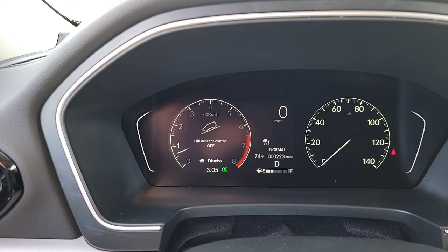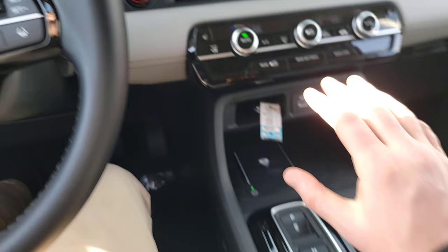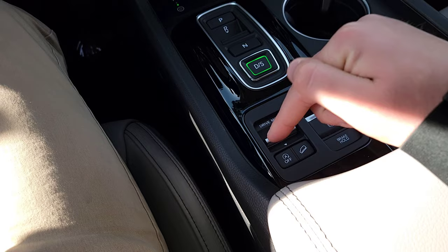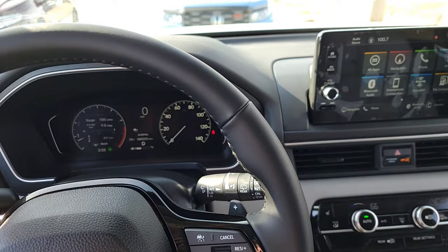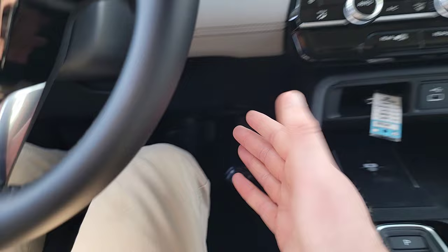Idle stop, I know a lot of people don't like it, there's a lot of mixed feelings about it. Hey, I get it guys, but American Honda actually gives you the opportunity to turn that off. That's gonna be this button right here, but you have to do it every time you get into the car, okay? So with idle stop, let's say the car meets a requirement, the engine's temperature, the cabin's temperature, or stuff like that, and then you get to a complete stop, right? Foot's pressed down on the brake, the car shuts off. Then when you take your foot off the brake, boom, it starts right back up.